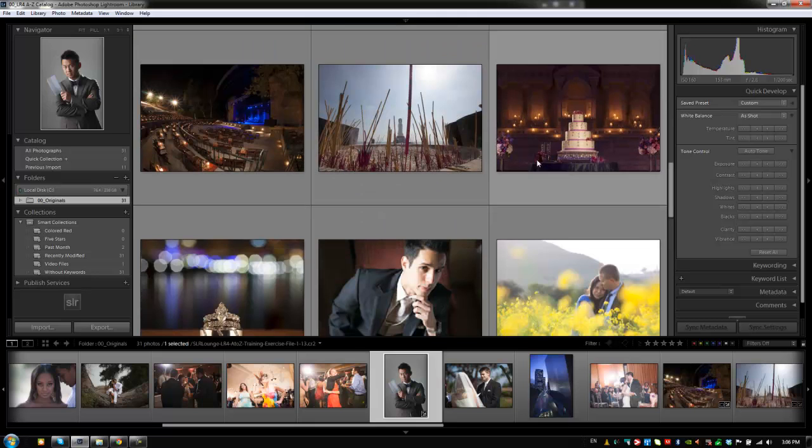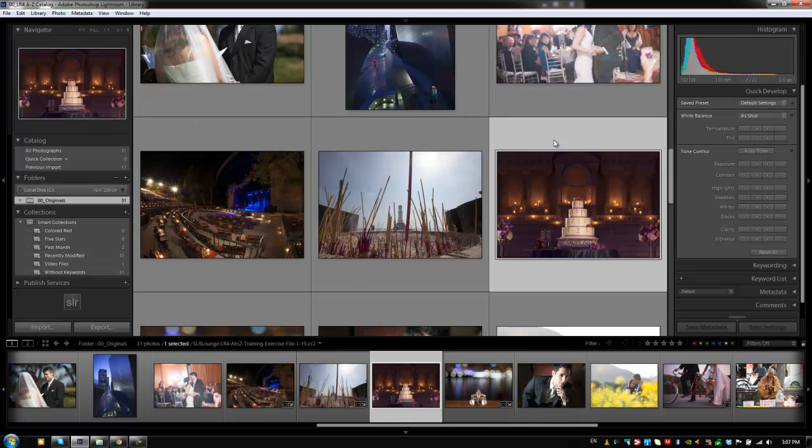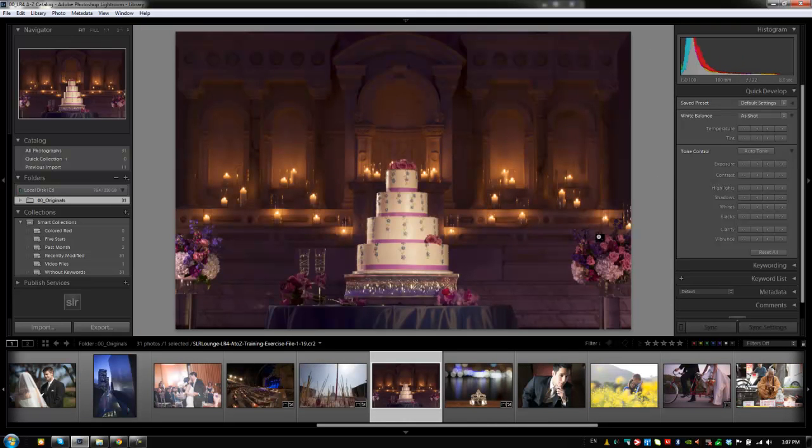One of those images is this cake image right here, which is exercise file 1-19. Notice that on the edges, it's already kind of dark and it has a lot of colors already in the scene, and there's no highlights that are gonna be washed over with a gray effect.